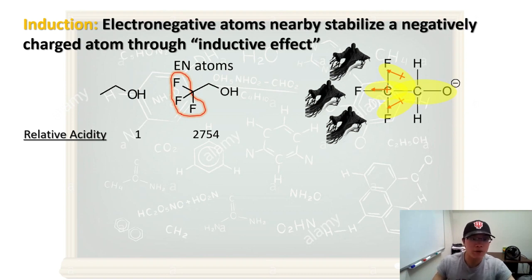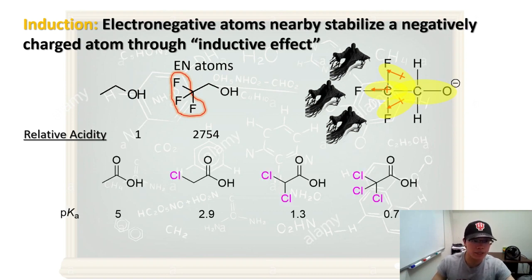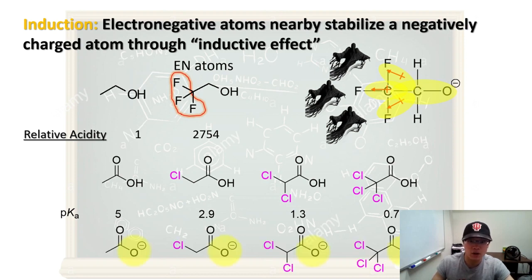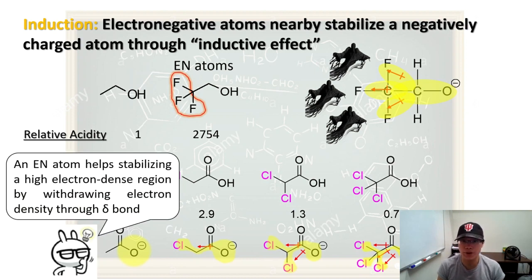All right, come down here, same thing. We have acetic acid, chloroacetic acid, dichloroacetic acid, and trichloroacetic acid. Look at the pKa, it goes lower, lower, lower, and lower. That's because the electron density on oxygen right here is stabilized by 3 chlorines, pulled like that. So the more chlorine, the more stabilized the negative charge, and the stronger the acid. All right. Okay, so that's the electronegativity. That's how it works.